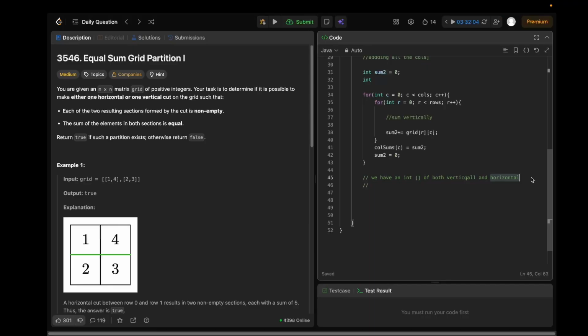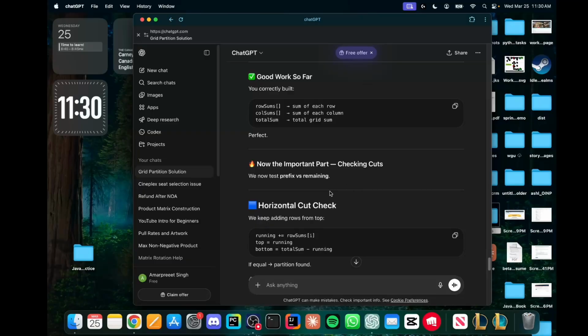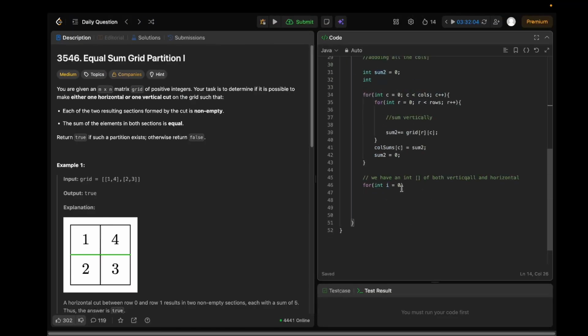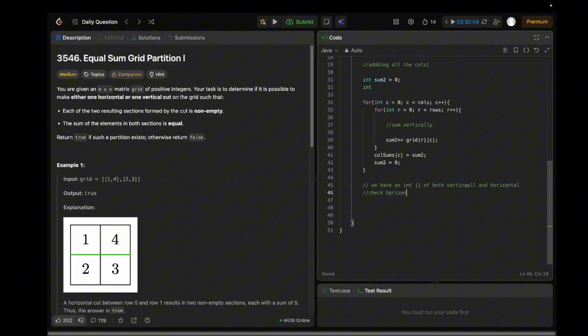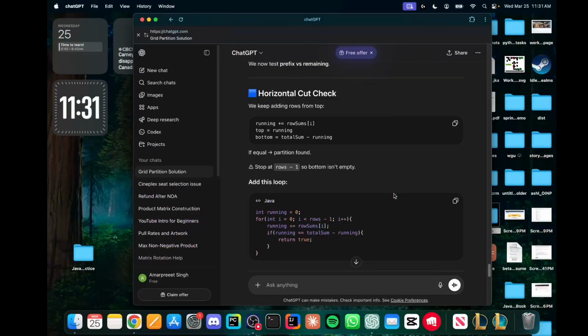Okay, so now for i equals 0, checking cuts. Check horizontal equals 0. And the running sum, what do we have?